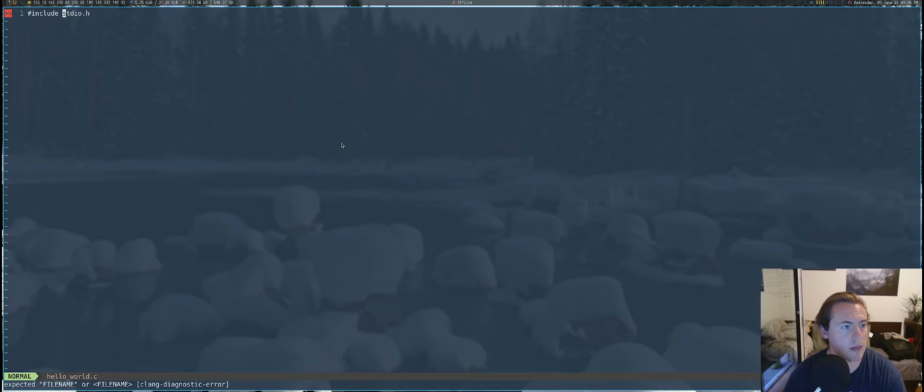I think it might be, here we go, yeah, that's right. So including the standard library, the standard input-output library, hence stdio.h. .h is a header file, so this is a file that contains some already predefined functions.